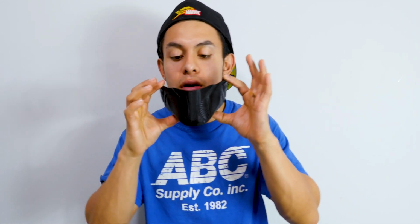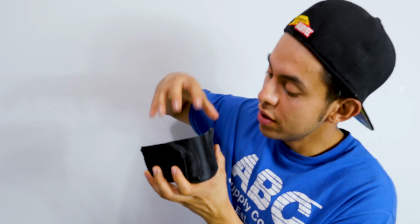So this is just this part. It's gonna be this part for the mask. It's actually gonna be an 8-piece mask because the printer is small, so it has to be divided into different pieces. So that's gonna be just the mouth. We still gotta get the rest on the back and all that.